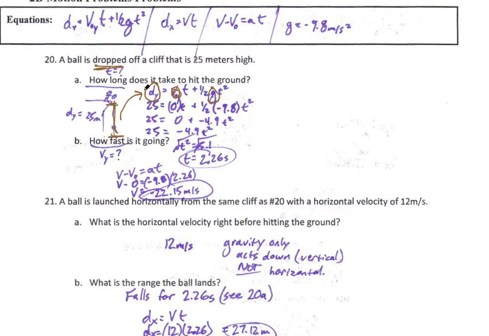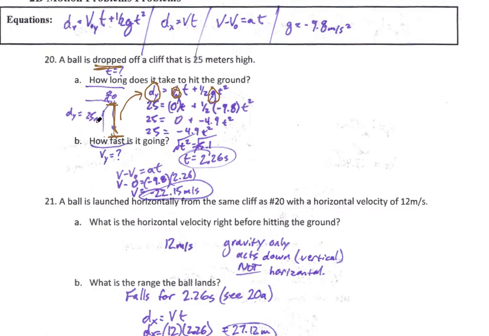The other way that I know to use this formula is I've only got a couple options here, right? V minus V naught equals at is the other option that I could have. I do know acceleration, I do know my initial velocity, but I don't know my final velocity, and I don't know my time. Well, I've got two variables here that are open. I'm not going to be able to use that formula then. All right, so from there we just go ahead and solve mathematically.